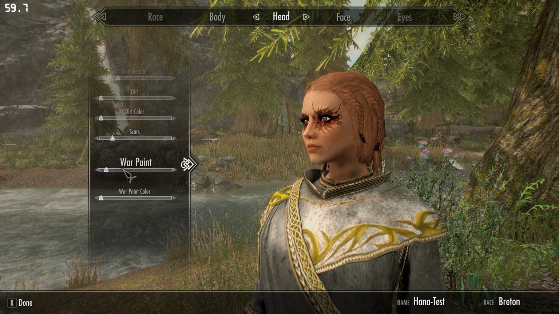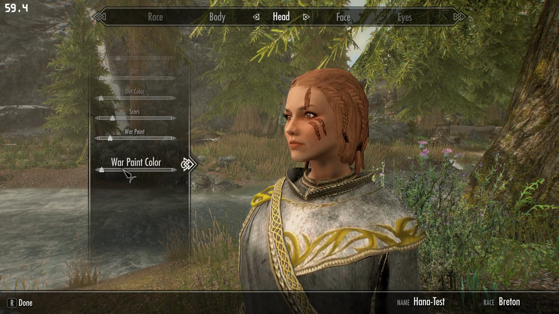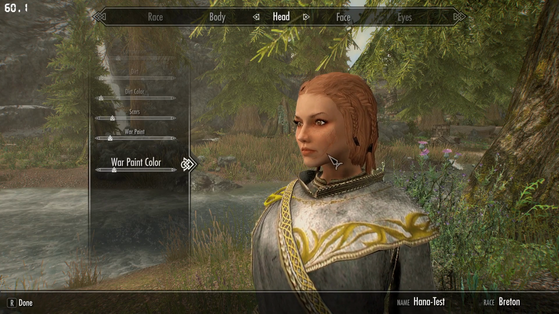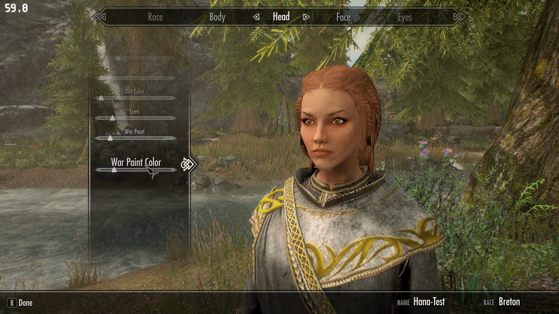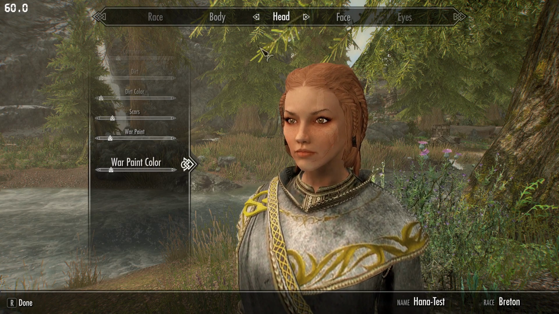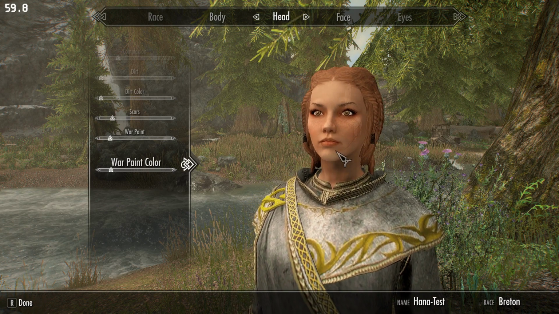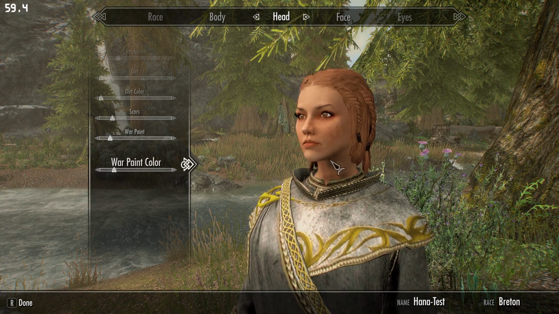So that's the scar. War paint, we had this one, but we wanted it to be very faint, as if you could barely see it, so it's right there. Yeah, I think that was it. It might have been a little bit lighter than that. Should we go a little lighter than that? You know what? The beautiful thing about this mod is we can change it whenever we want. I'm actually going to do it like this.